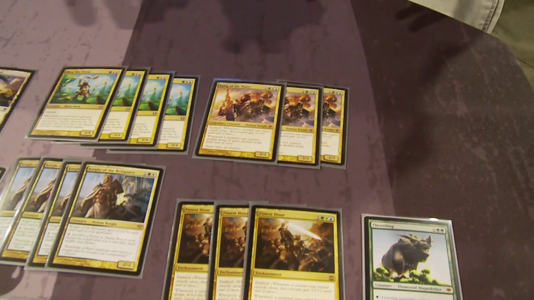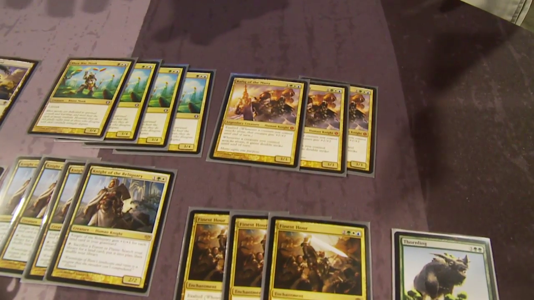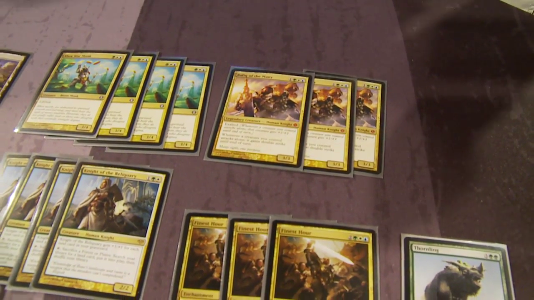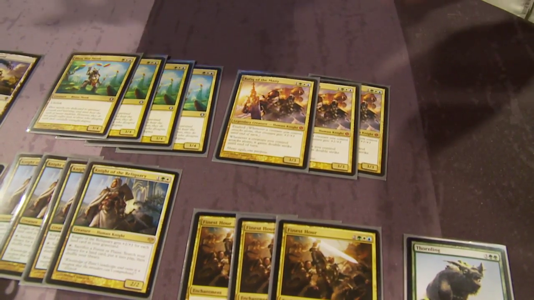Which also works on the same principle. If you put Rafiq out, even a Birds of Paradise attacks for 2, a Lotus Cobra now attacks for 6, and it does it right now. This deck is much more hasty than it looks. They never really know how much damage is about to come their way.